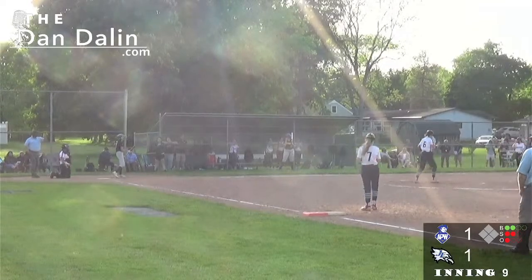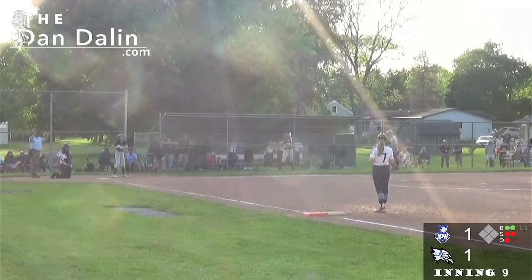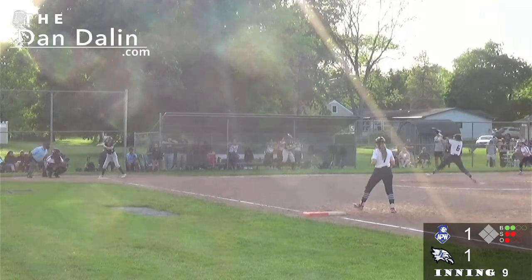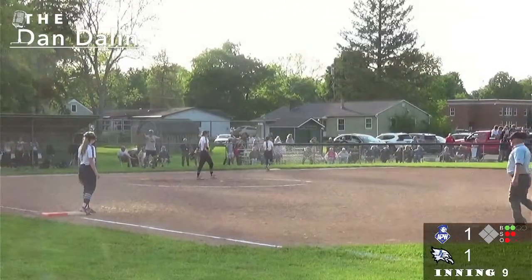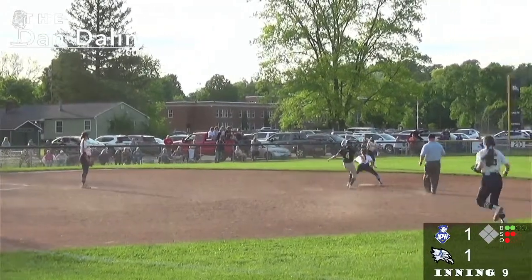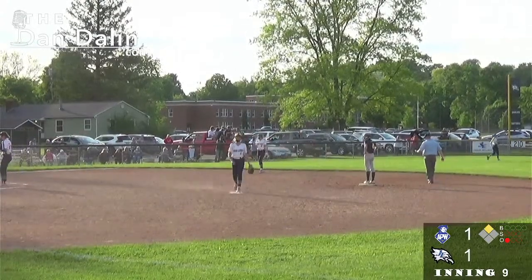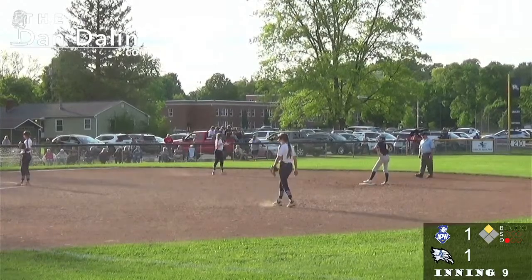Swing and a miss, strike 2. Chelsea needs to choke up on this bat here to keep that bat level. She's a little wobbly on that one. And she gets that one, grounds it. Oh, and it goes through the legs of the third baseman, out into left field. Chelsea turns, and she's going to make it into second as the Eagles were just looking around in disbelief. Chelsea Trumbull making magic happen out there.